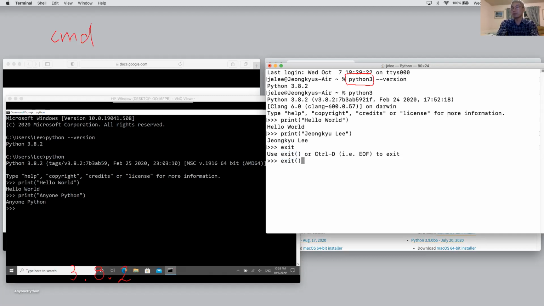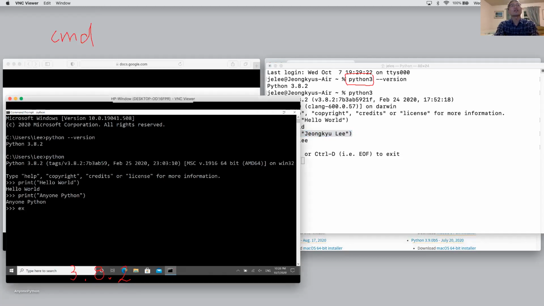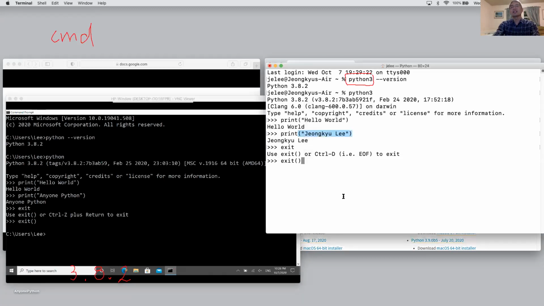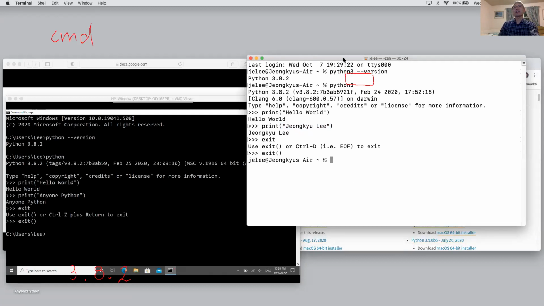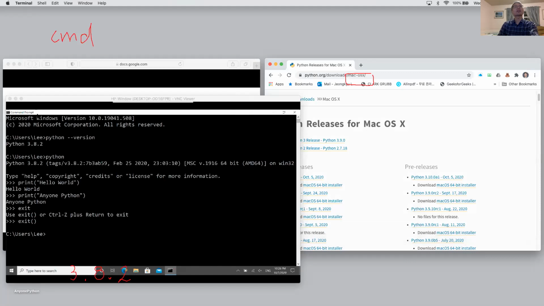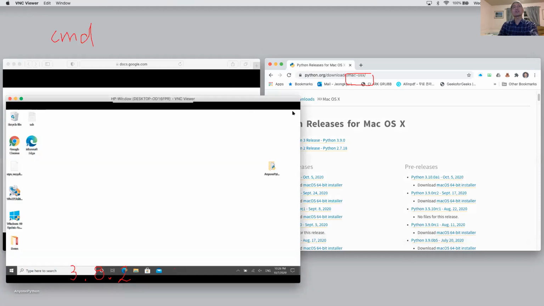I'm going to explain in the next episode why we use the parentheses. Also the same thing for Windows. If you type exit, it will be an error. So use left and right parentheses. Okay, enter, and you exit. If you are done, you can close.